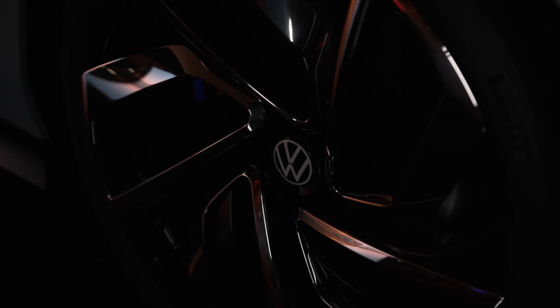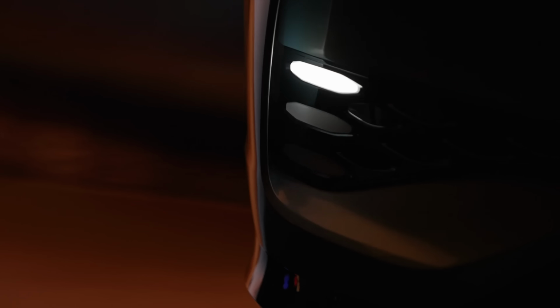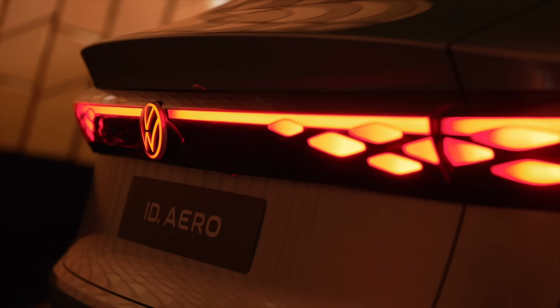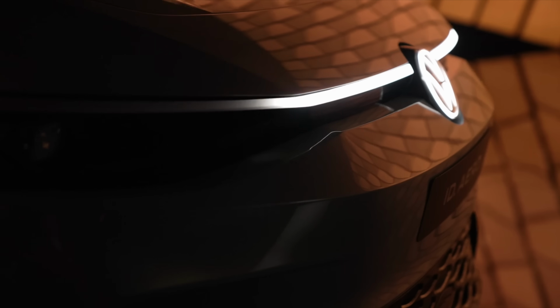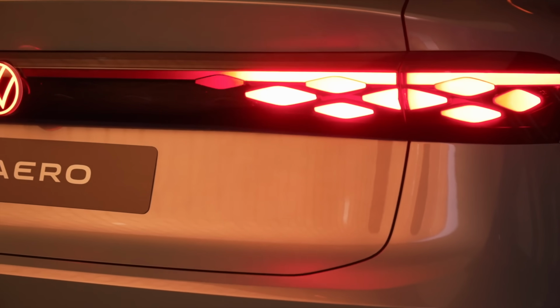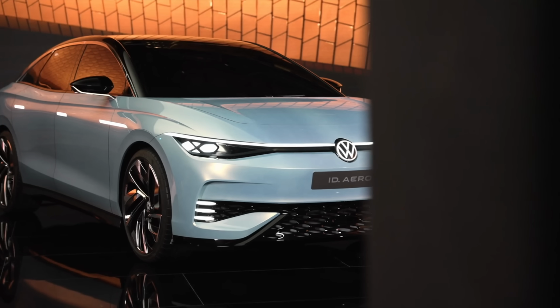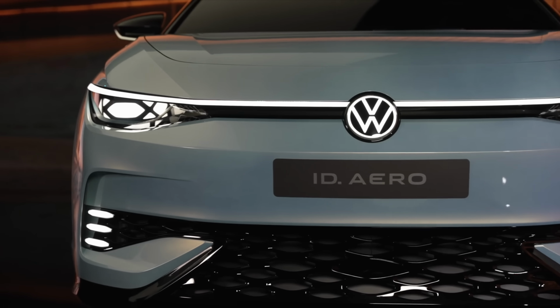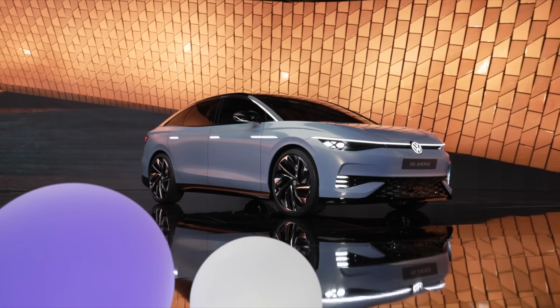Last up today, a couple updates from other automakers. VW has unveiled their ID. Aero concept vehicle. This would be their first all-electric sedan, and VW says they expect the production version to arrive in 2023. It includes a variety of features, and they have a detailed walkthrough of the concept, which will offer 620 kilometers or 385 miles WLTP range, or roughly 340 miles EPA. That's a great range to see from VW, as they typically offer vehicles under 300 miles of range, and hopefully we'll see this car get past concept stage next year.